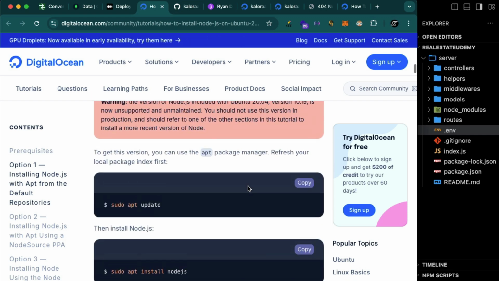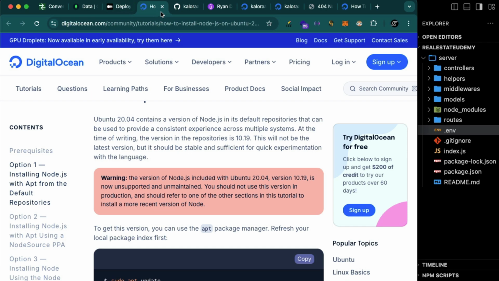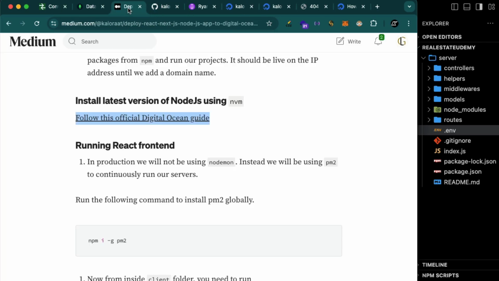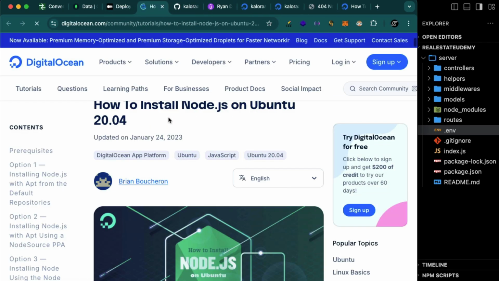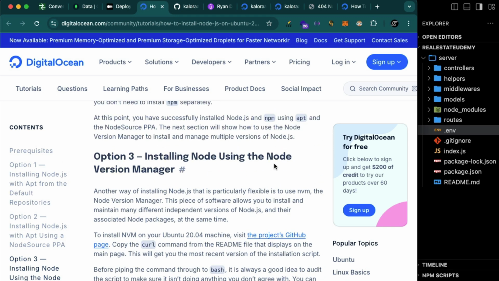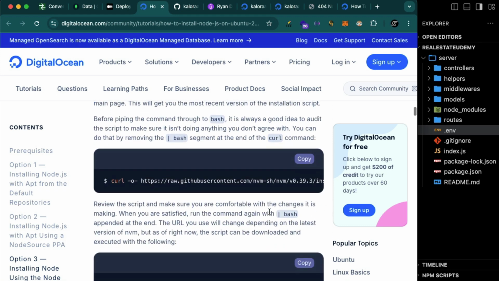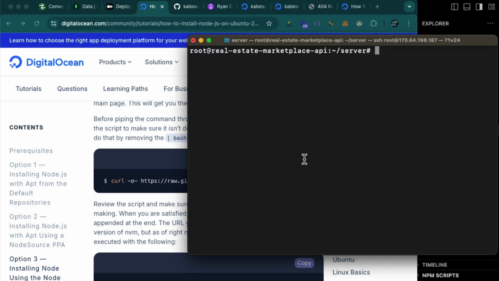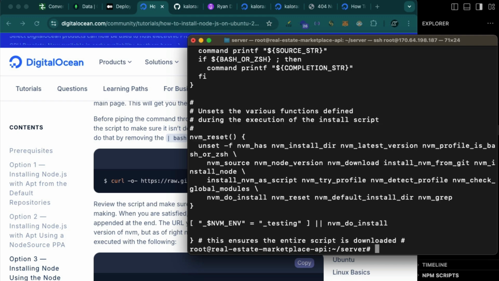Okay, so there are multiple options to install Node. The one I preferred is a little further down, so it's good if you click here. That takes me all the way down to option 3, using the NVM node version manager. We're gonna use that. Also copy this and open up the terminal. You are still inside the DigitalOcean droplet, right? So here, paste that command.